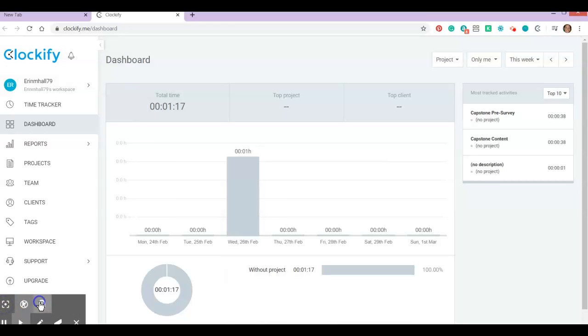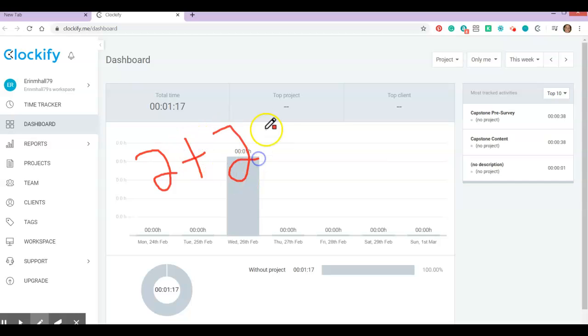It also has a clicker where you can highlight, and it's not going to work on this web page, but if you had a piece of text, you could click and highlight that text. There's a pen, which I like too, if you were making a video, or if the kids were, talking about a PowerPoint, they can draw on it. 2 + 2, doing some math, equals 4. And it's recording everything that you do.